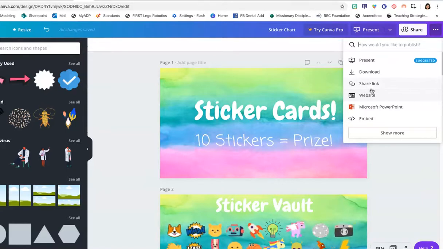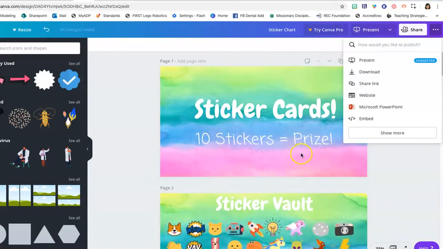Just remember that, no matter what, I wouldn't put anything on here that you wouldn't put on Google Classroom or on Facebook. So it doesn't really matter if someone found this. It doesn't have any student information or anything like that. So when you do share the link, the only people that can view this are people that have the link, and the links are quite complex.